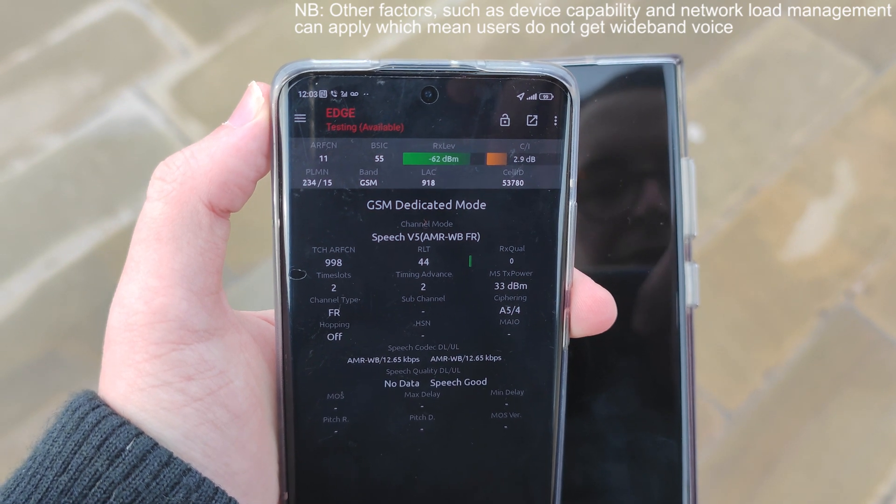With 3G-capable devices, the experience in this area without 3G isn't actually too different from using a 3G device in a 3G area. This is because a lot of devices that don't support 4G are now rather old, have low-capability CPUs and are generally low-end — meaning the slow data capability provided by EDGE on 2G is not necessarily all that much of a limiting factor compared to the limited browser support and slow device. For voice calling, the 3G device will get the wideband capability on Vodafone's 2G network, so voice calls on 3G devices sound very similar to what they did over 3G.